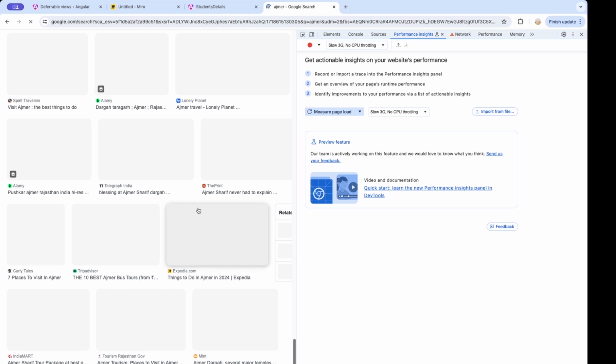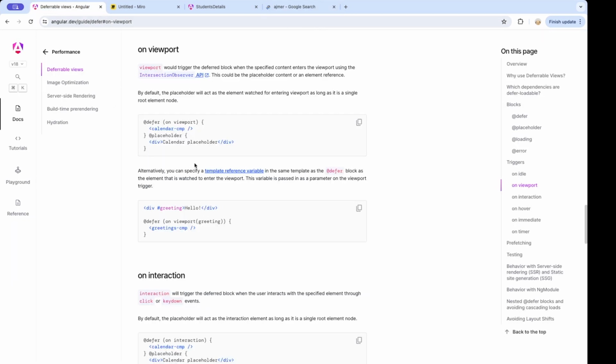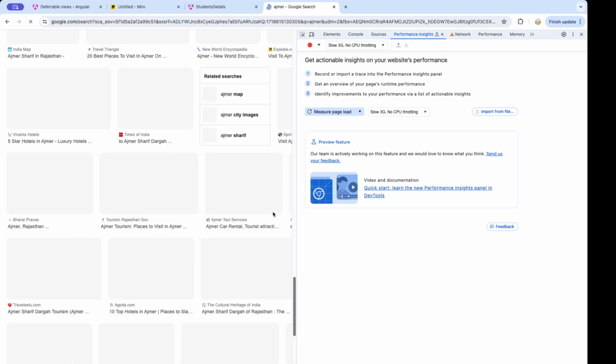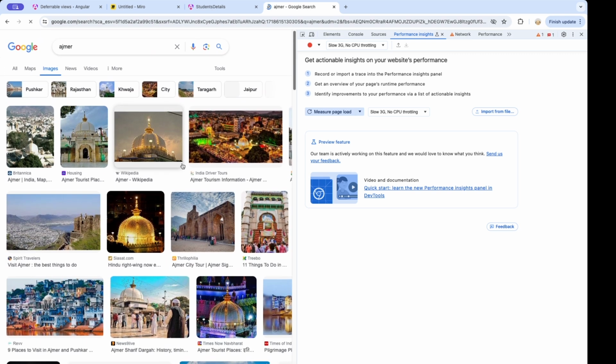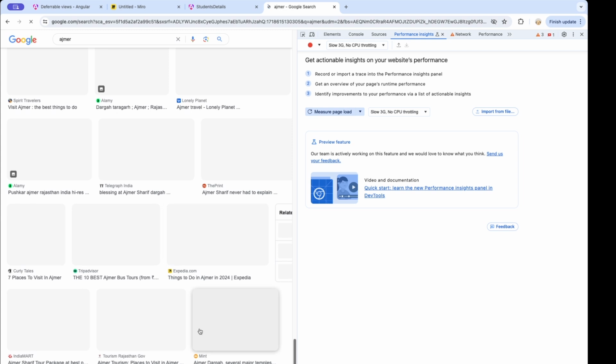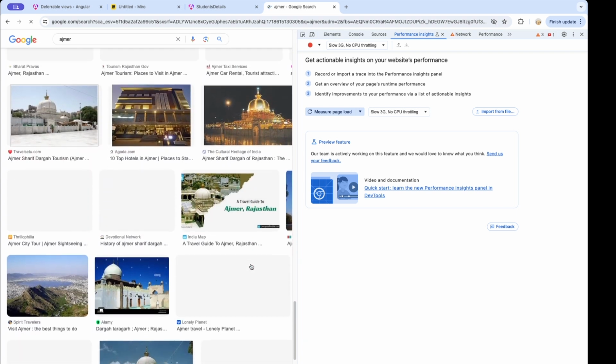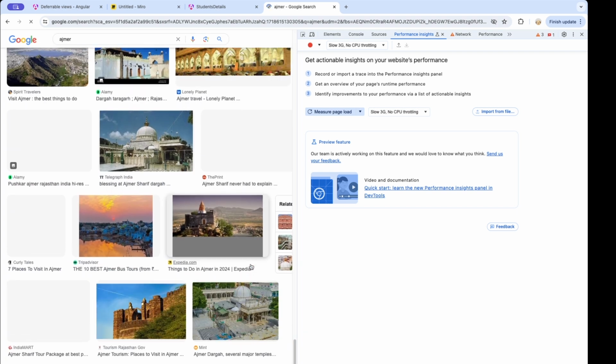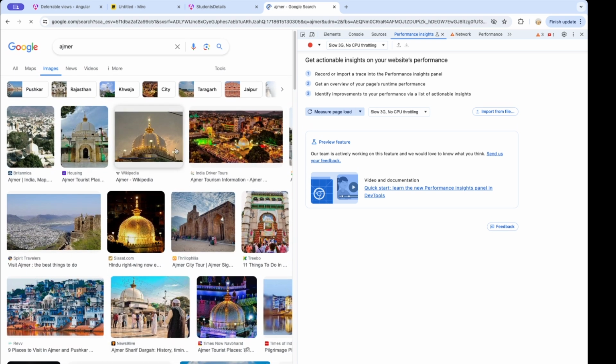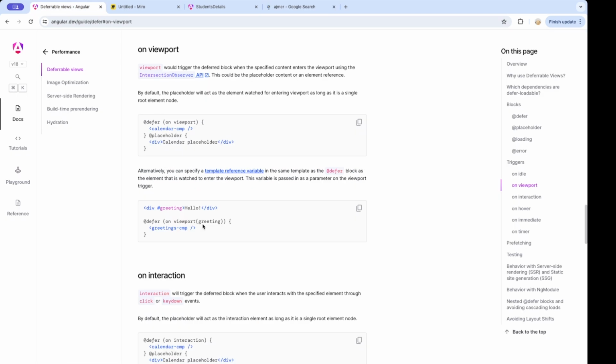So the idea behind using that particular trigger, which is on viewport, is to save bandwidth, such that the details that would be at the bottom of the page, or the bottom of 2 or 3 scrolls, or 2 times the viewport, may not be needed immediately. Only that would be needed when the user scrolls down to that particular piece of the page, right? But if a user is only hovering over the top, those are not loaded. So that is why we use such kinds of triggers, right?